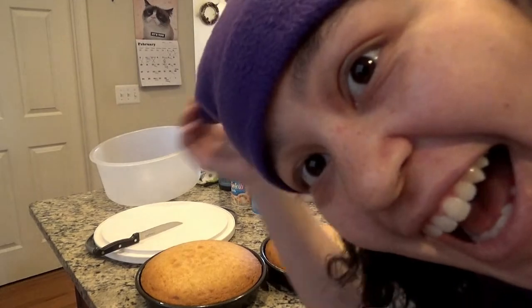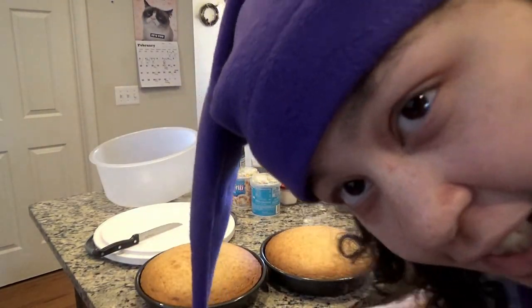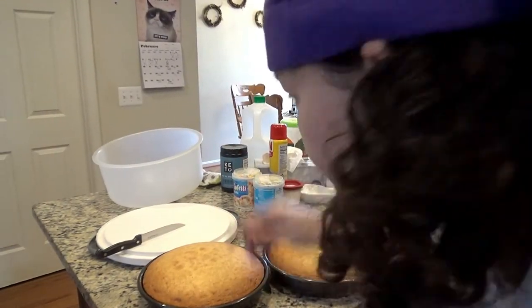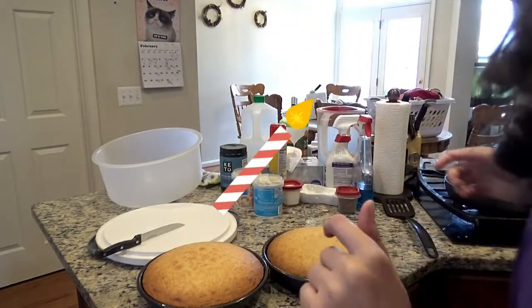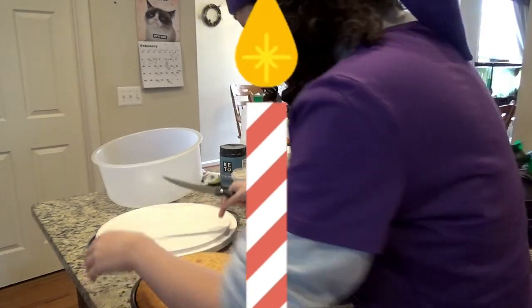Okay guys, I've got the cakes nice and cool. They look fabulous. And now I'm going to take one, put it on the tray as the bottom, and then I'm gonna frost that one. And then after that, I can stack the other one on top, all right? So here we go. This one's gonna be the bottom.